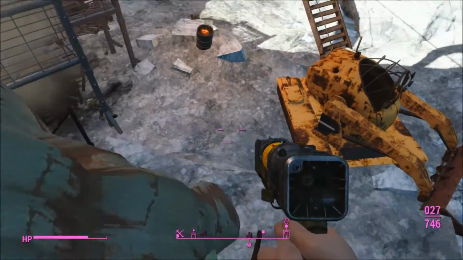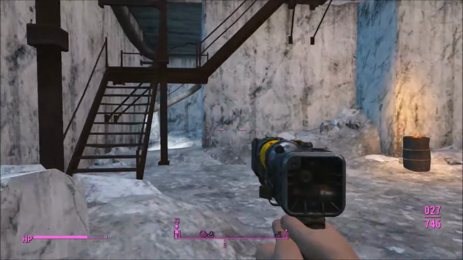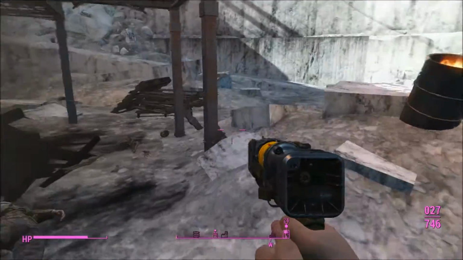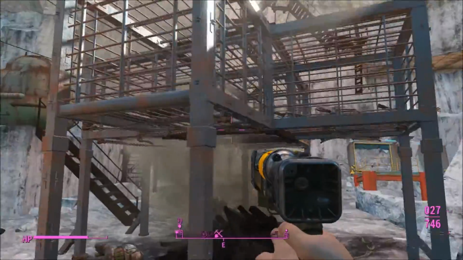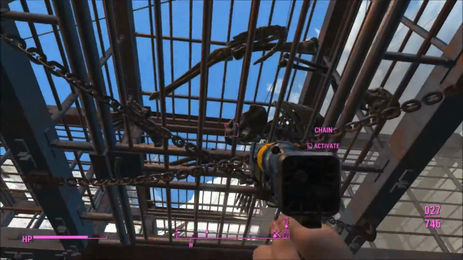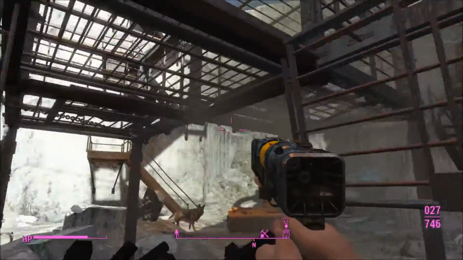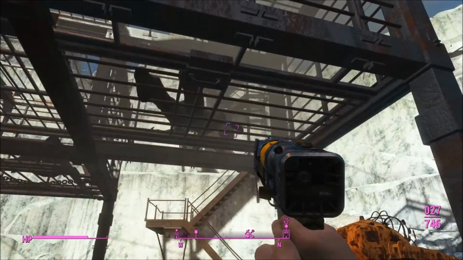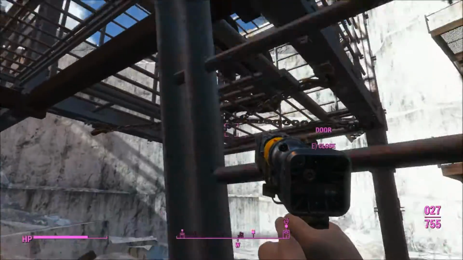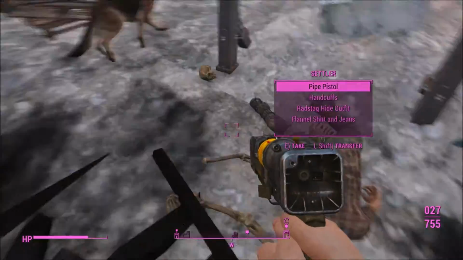Dogmeat, I guess that's like a shortcut. What is this thing here? Can we go in this thing? Doesn't look like it. There's like dead people down here. And they got weird cages. They got people in cages. Oh. All these people are sadistic. Oh, poor settler. It's so sad. It's so sad, Dogmeat.